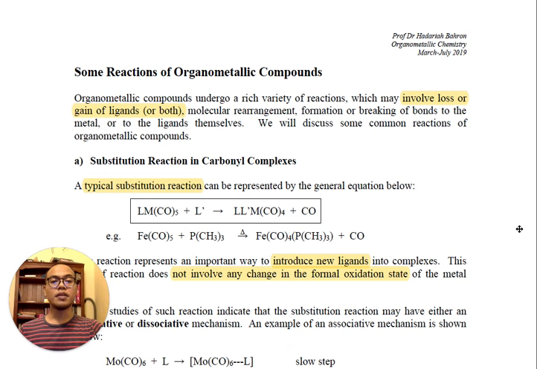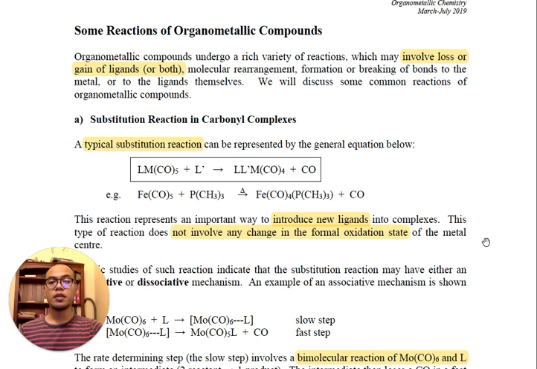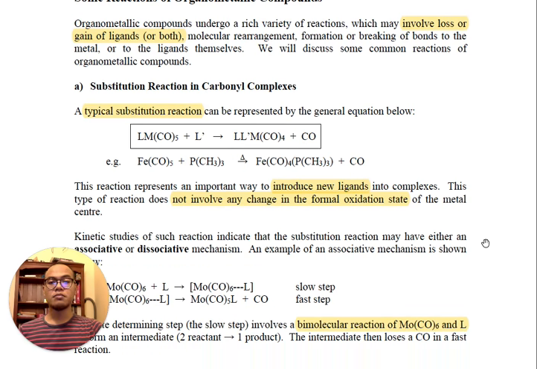So this is a typical substitution reaction. I'm sure you have seen and heard this term before in some of the courses. We have a ligand here, L is the ligand, with the metal, and we have 5 carbonyl here. You can always substitute carbonyl with some other ligands, which is denoted as L prime. So this is the general equation you can refer to.